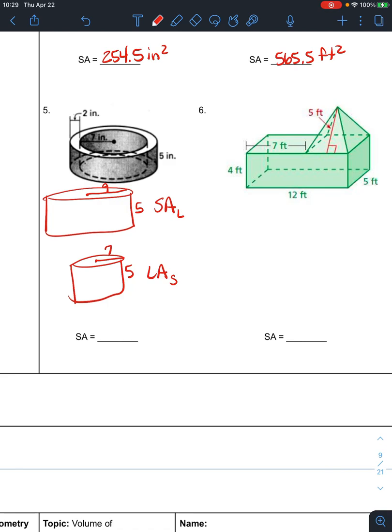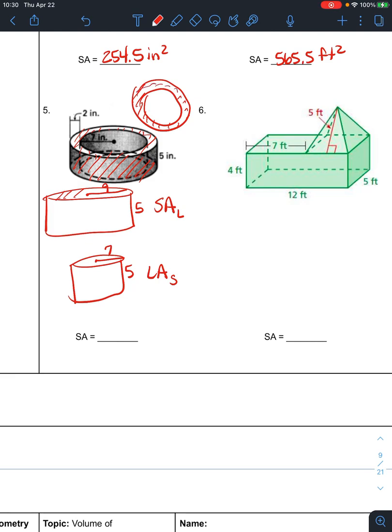Okay, but remember that when we did the surface area, we did include this whole circle and this whole circle, right? And so what I have to do is take it away. I have to take away those circles so that all I have is this leftover piece, right? Because if you look at it from the top, we just want the area of this.